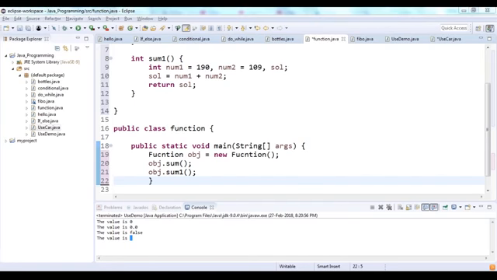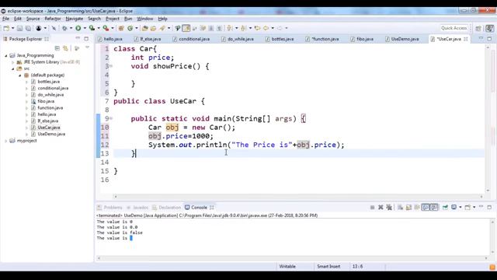Now let's take another example to help you understand this. Let me come back to this program. Okay, so I have a class called car inside which I have defined price. I've also defined a function called show price, which I'm not using at the moment. I have a public class called use cars and a main function present inside that. Here what I'm doing is creating an object of the class car and setting the price equal to 1000. Now I'm directly printing this. Although this is not wrong for me to do, what you need to understand is that we want this output to be printed by the function itself.